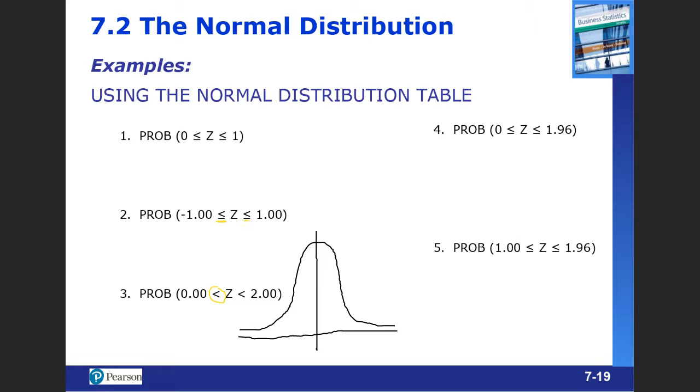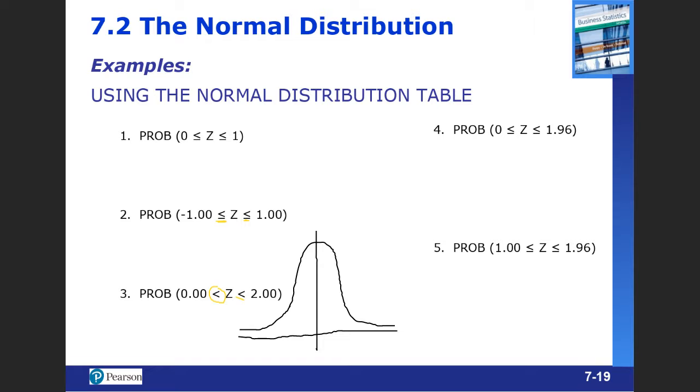So if I put greater than or equal to, or if I had not anything, it actually doesn't matter. With normal distribution, it doesn't matter if the sign is less than or equal to or just less than, greater than or equal to or just greater than. I know that when you're doing your homework binomial distribution, it does matter because either you include the value for x and you include that probability or you do not. And you have to be very careful with binomial distribution. But with the normal distribution, it doesn't matter.